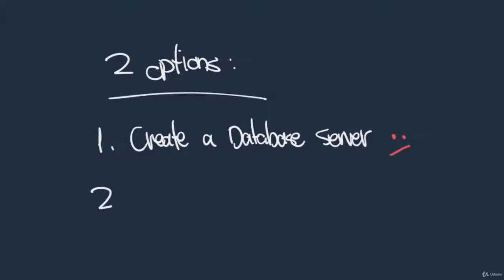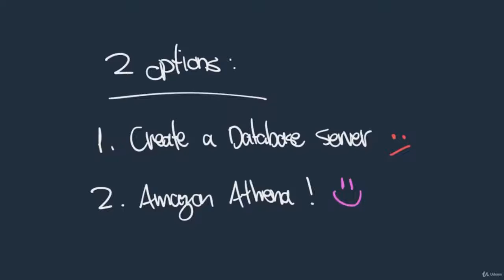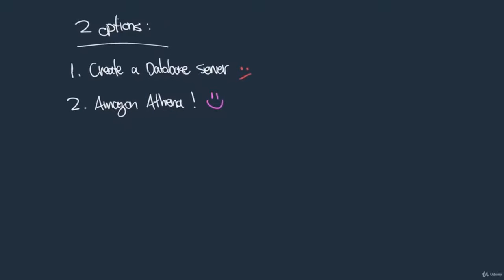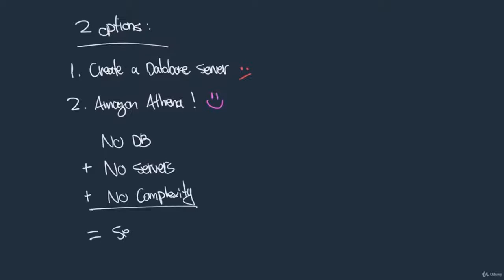Option 2, import this data into Amazon S3 and use Amazon Athena to make that query without the need of creating database servers, having Amazon Athena perform the processing and scalability under the hood. That's right. Amazon Athena gives you the ability of doing SQL queries on top of files stored in S3, with no databases to configure, no servers to manage, and no database engine configurations to be done. That is what we call a serverless solution because there are no servers involved.